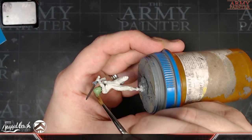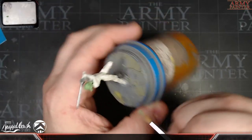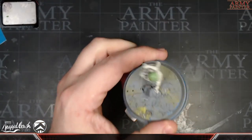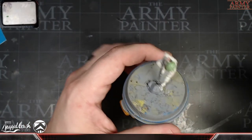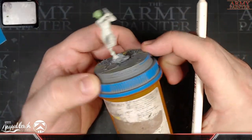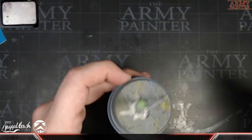But as far as the motivation, my best tip is to just sit down and power through it, honestly. And like I said, try out something different. So maybe go learn a new technique that you want to try. What I'll find is when I'm lacking motivation is I'll check out some minis and find something that I'm like, hey, I like how that looks. I want to go try to paint that myself.